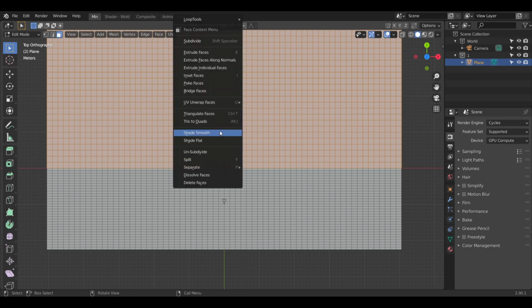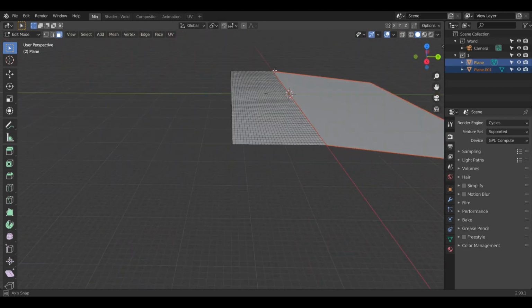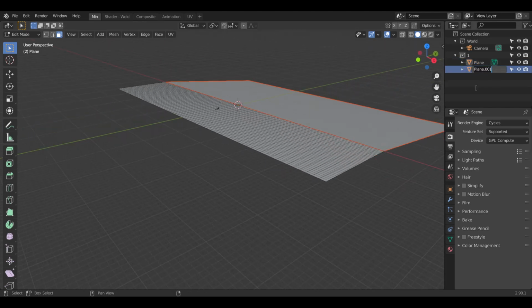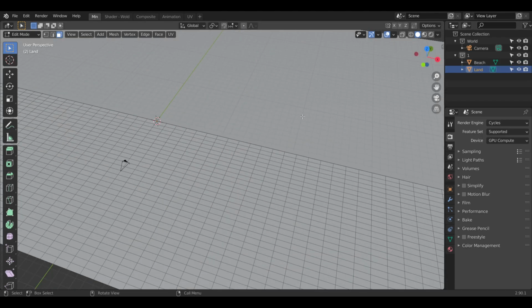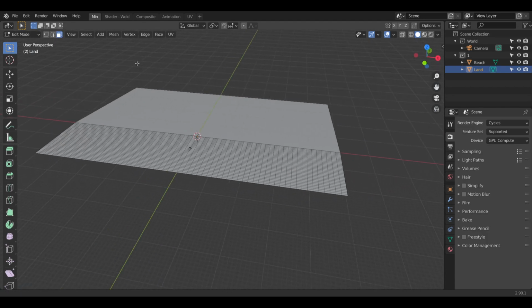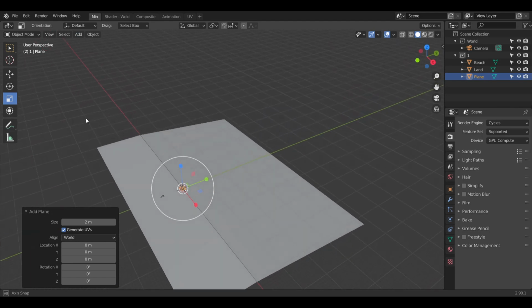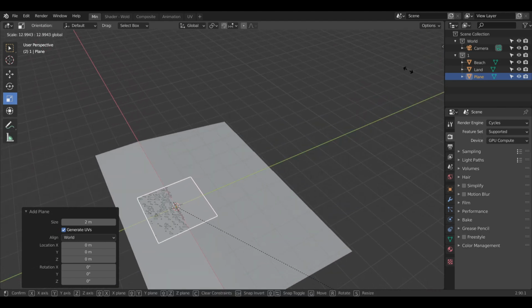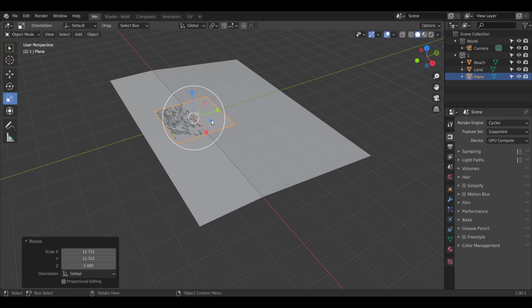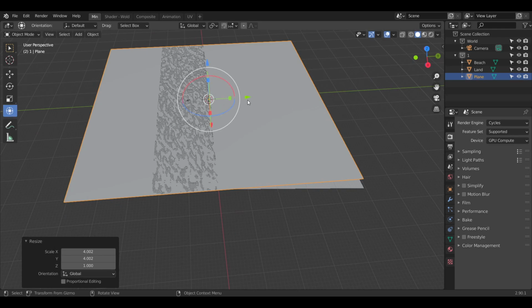I think that was not the correct plan. Separate selection. There we go. So we'll call you beach. We'll call you land. And then we'll make one more. This one's going to be a little tougher for me to wrap my brain around. So let's be very careful with it. This one can chill out just a little bit.